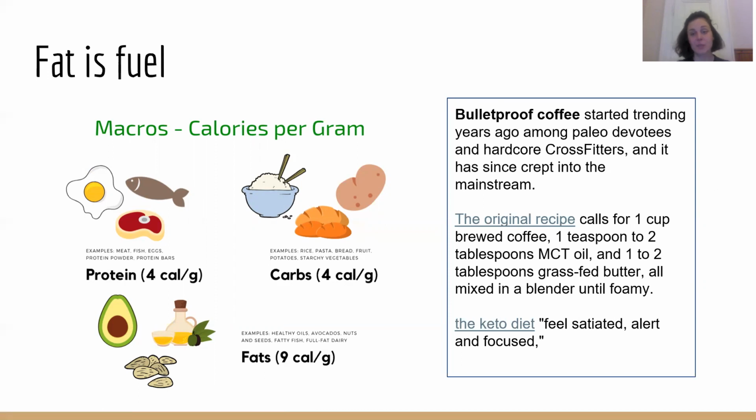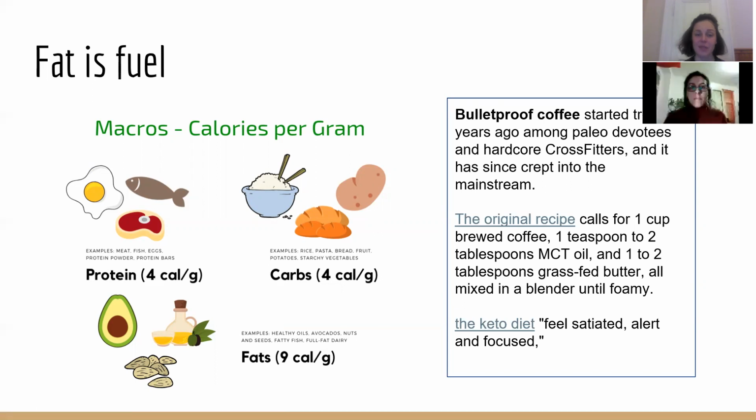I don't know if you are aware of bulletproof coffee, but it's coffee which is also strengthened by oils which are added to it, and as the keto diet motto sounds, it's about feeling satisfied, alert, and focused. So if you want to try how fats as fuel work, you can go for it and make yourself a bulletproof coffee in the morning and see how it works for you. I heard a lot of opinions that people using it basically feel very energized. I tried it maybe once, but in my opinion, I prefer just a regular coffee.